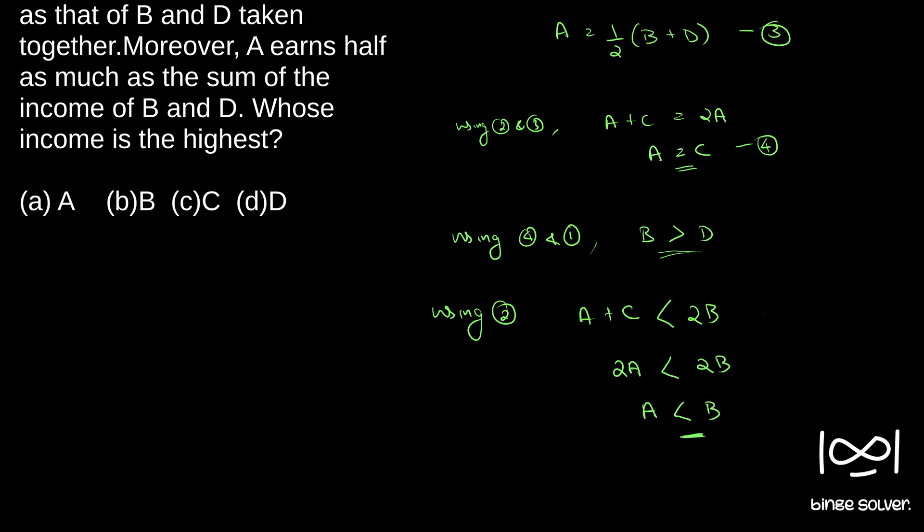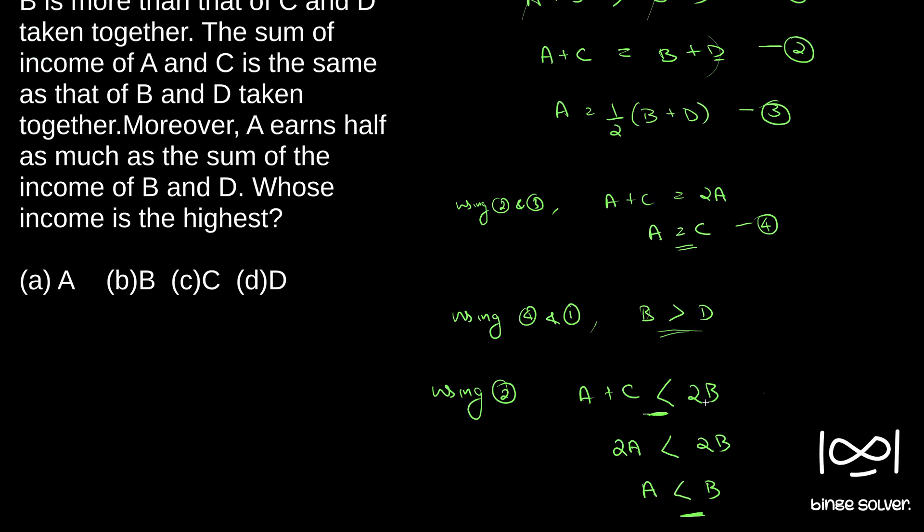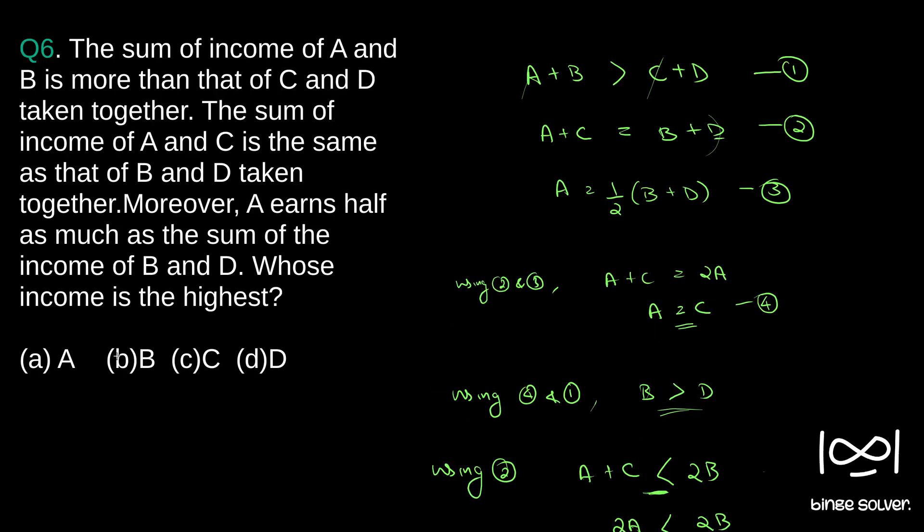From this we already got out of B and D, B is greater and out of A and B, B is greater. Did you understand how this part came? Here A plus C was equal to B plus D. We substituted D with a larger number B. Since we know B is greater than D we substituted here D with B that becomes this side becomes more as we substituted it with D with a larger number. That's how we got A plus C is less than 2B and 2A is less than 2B and A is less than B. So, B is the larger number among all the four. Our correct answer, our solution is B for question 6. Question 6 the solution to question 6 is B.